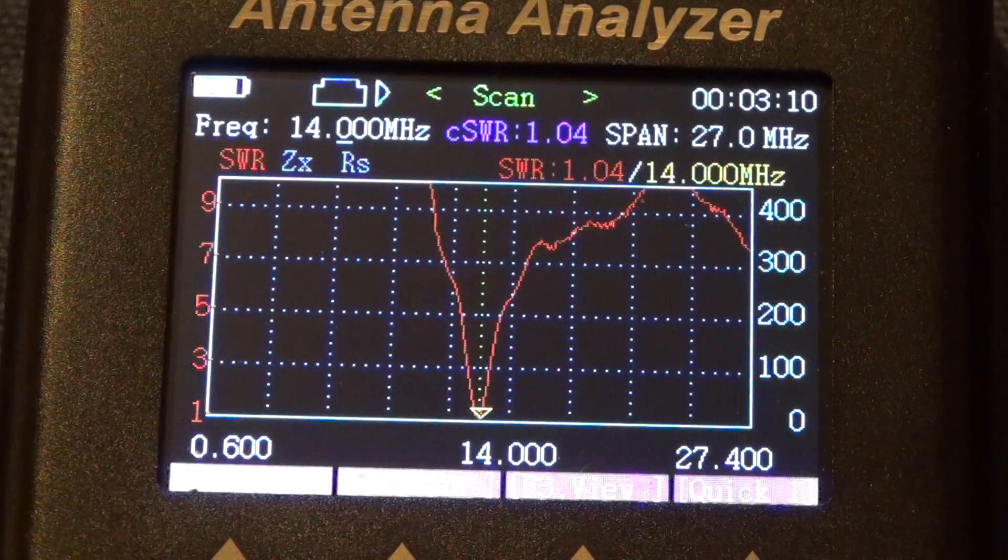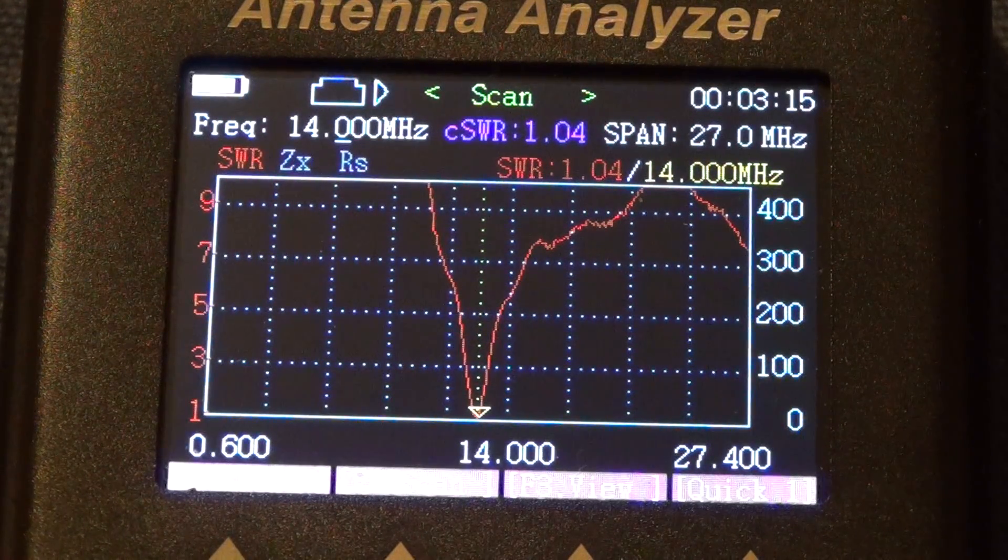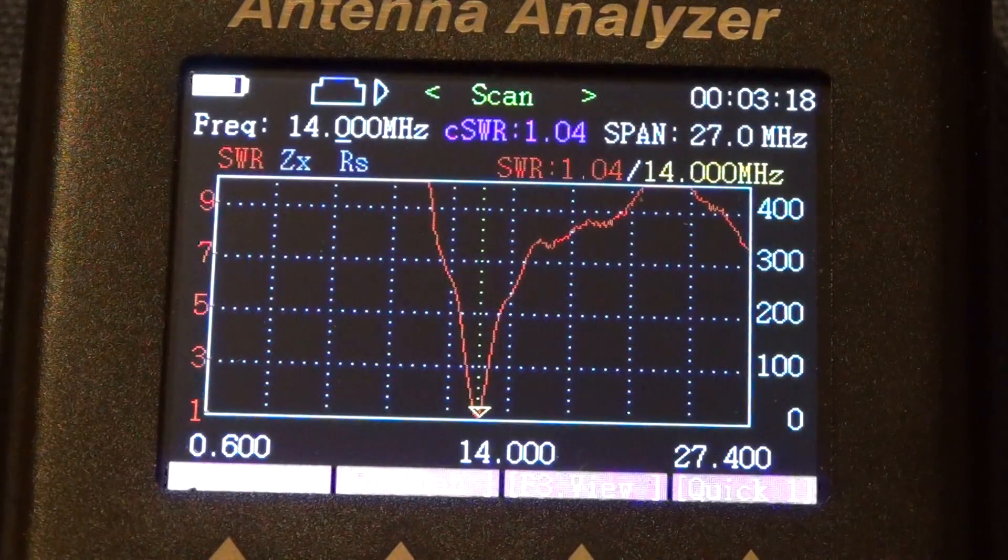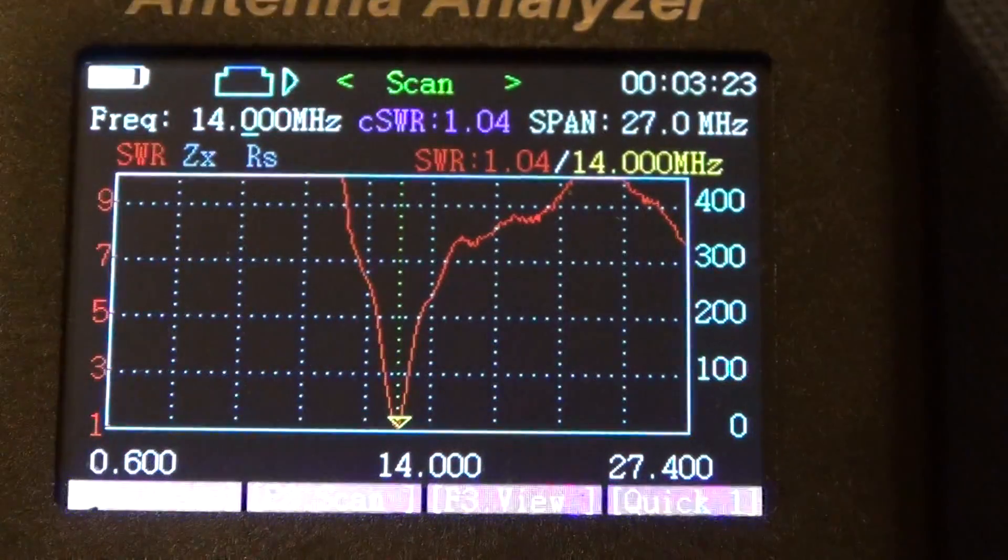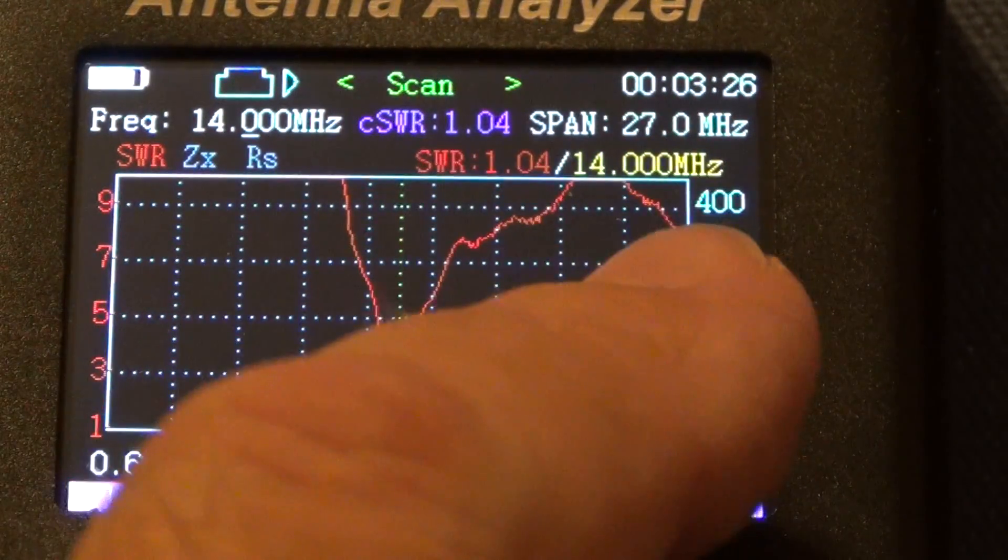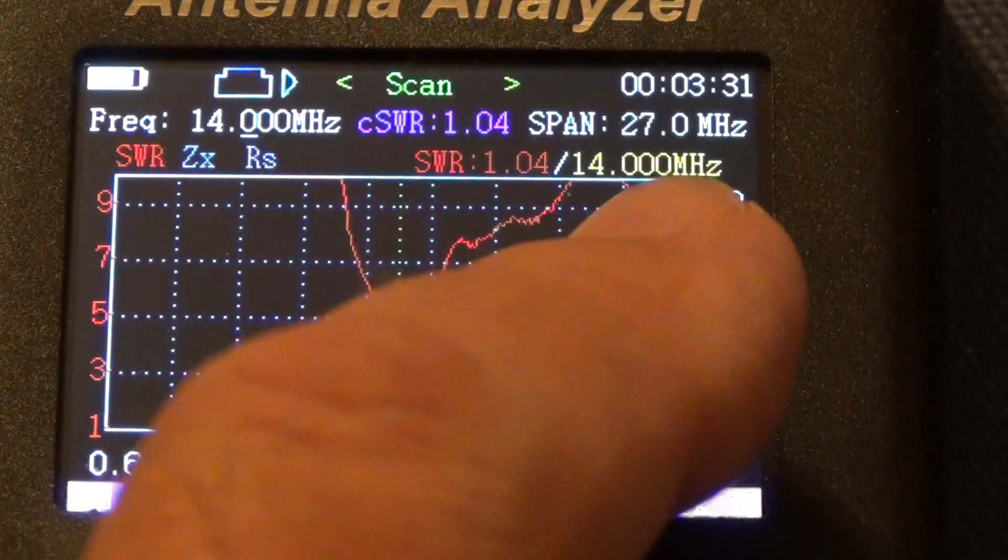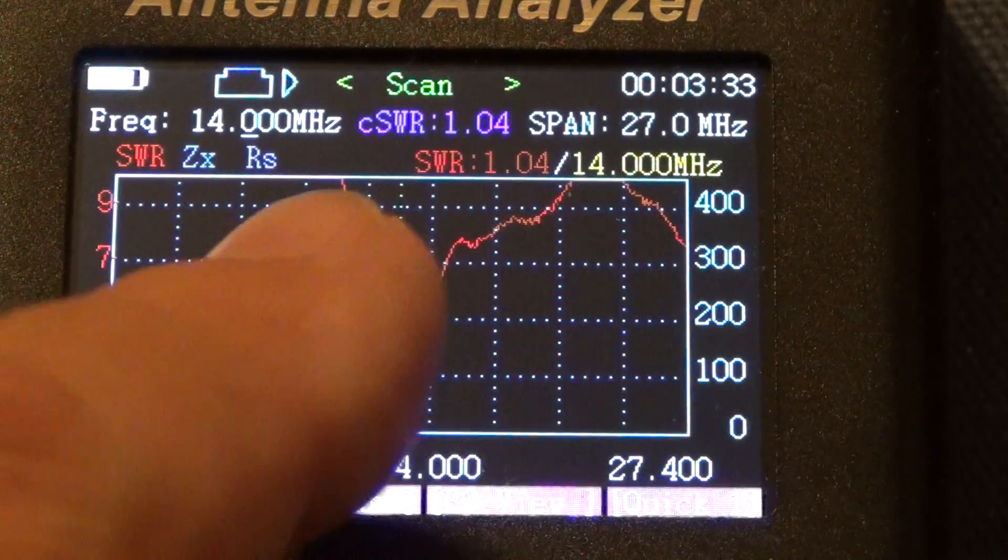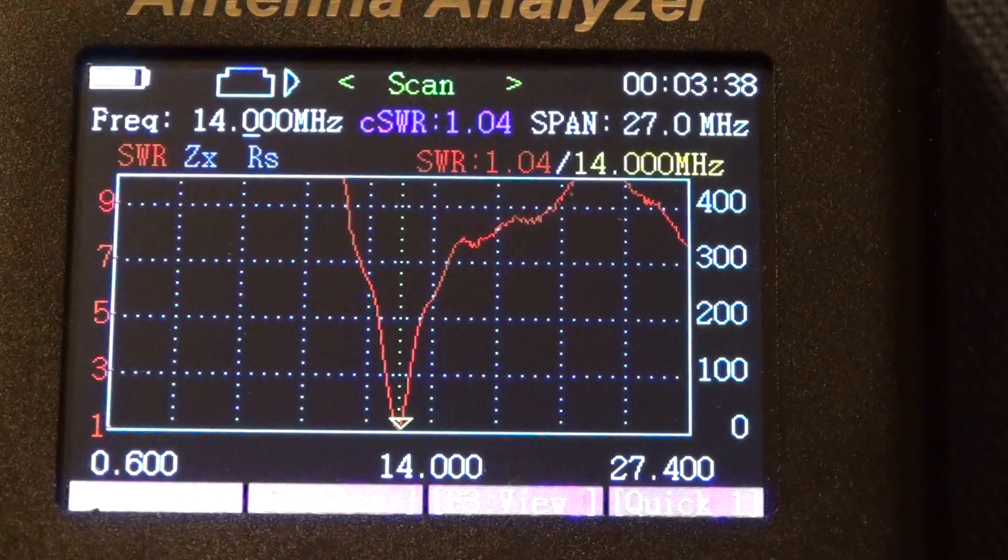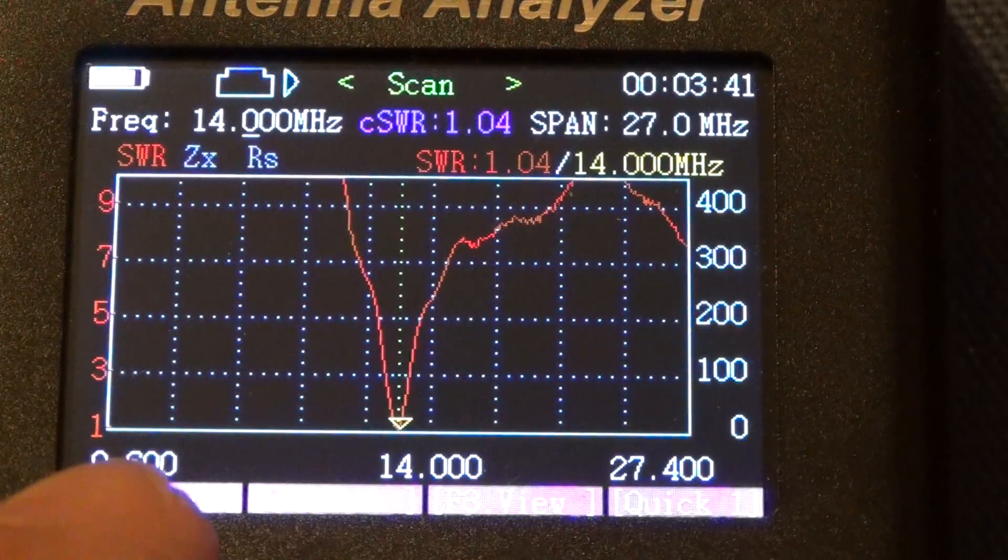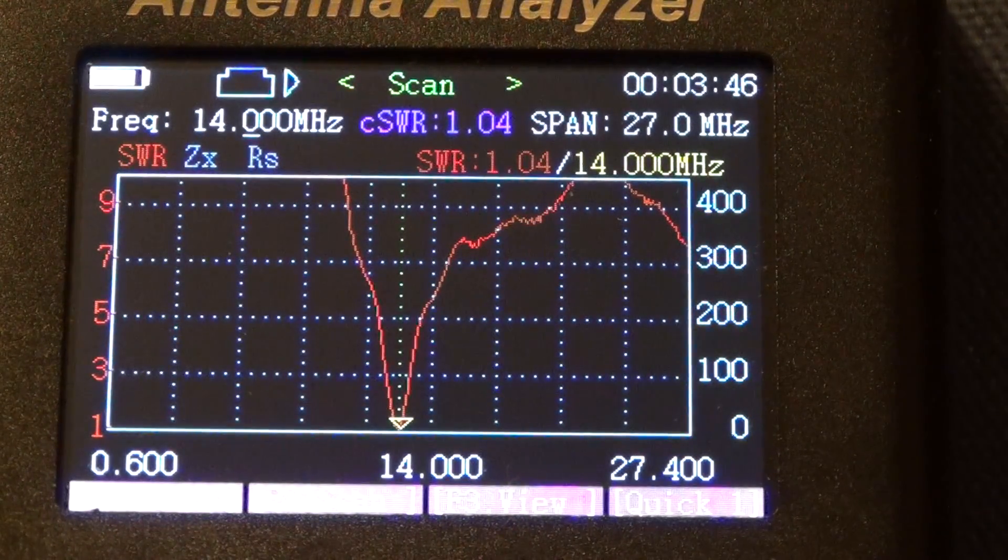Cool, huh? So what do I see there? I see that my resonance is at 14.00, the beginning or even below, the very beginning of the CW, and my SWR is 1.04, which you can see in this graph here is pretty low. It's just barely above the one line.